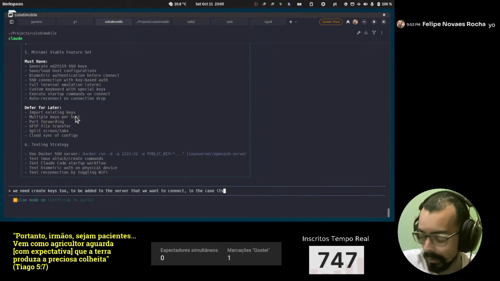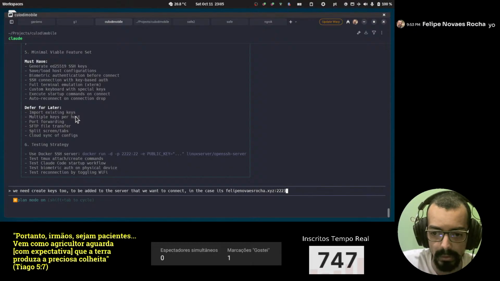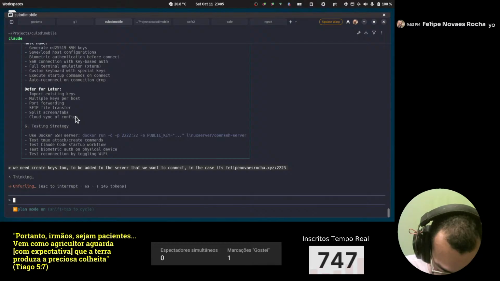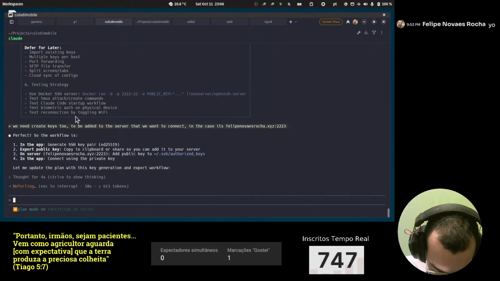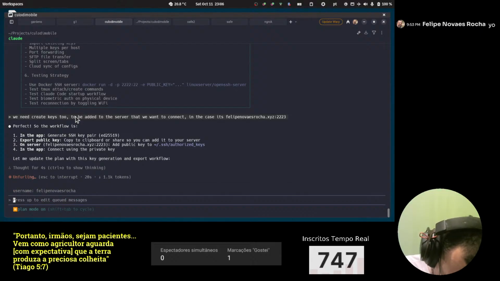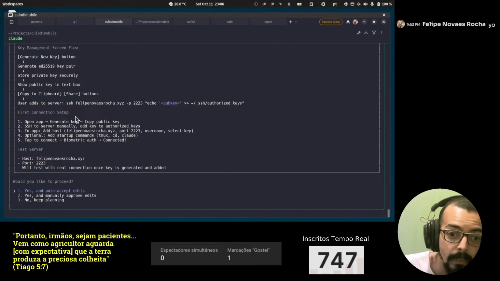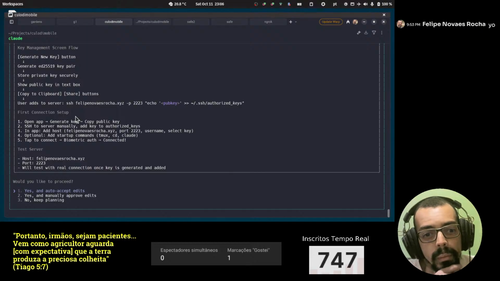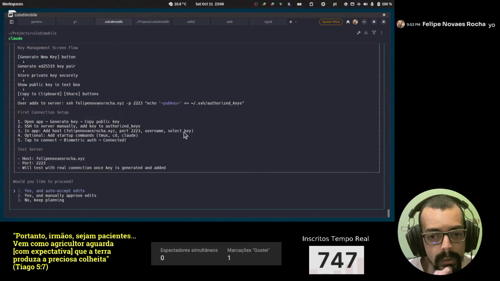The case is VPS or user name. Open, generate keys, copy the public key SSH to server, manually add the key, preference app, add the hosts, select key.